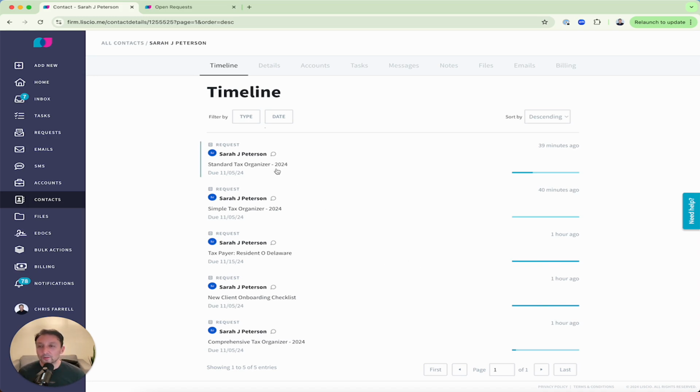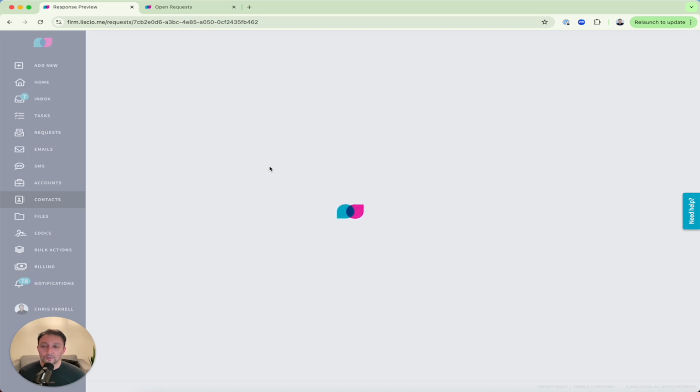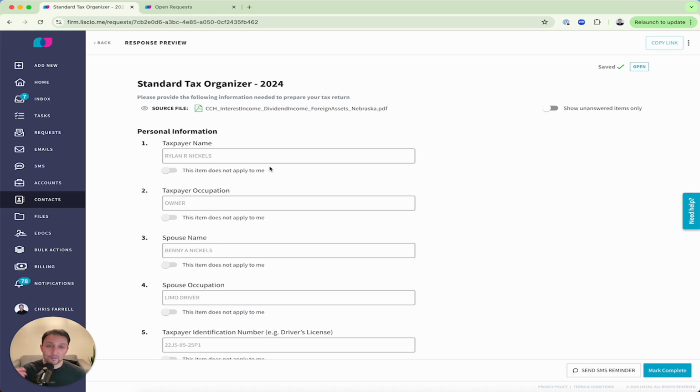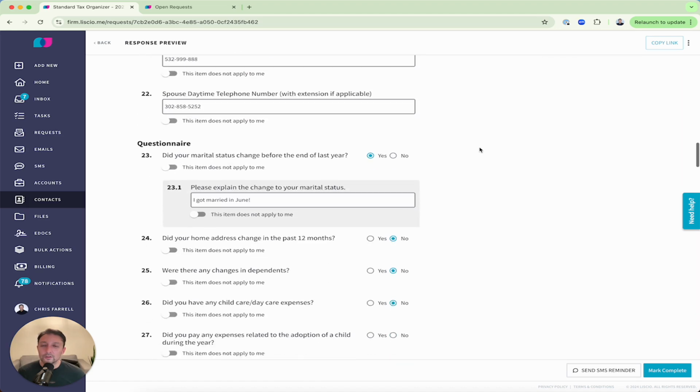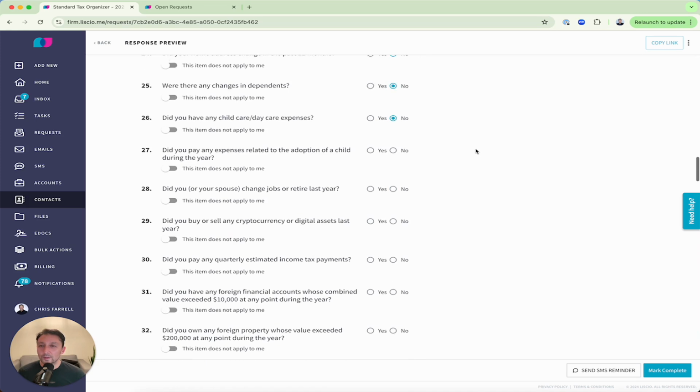What's very common with organizers, for example, is we'll get items from the client out of band. So they might email something, they might drop something off, or they might tell us some answers either over the phone or over text, whatever it might be. So we offer some nice features here that allow you to go ahead and edit and play along. So you can pop in here. If the client says, hey, I didn't have any of these expenses and I didn't change jobs, you can come in here as you just talk to them, as you interview them, and make the changes right in lockstep. And that's going to update it on their side too. So everybody's working off of the same song sheet.